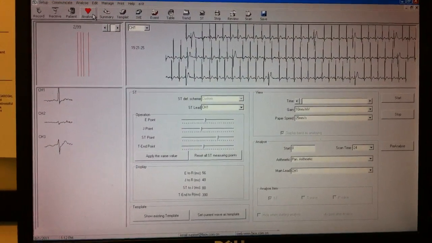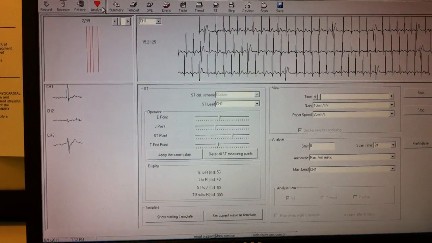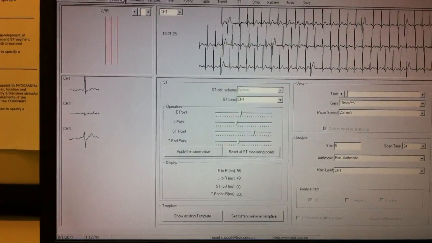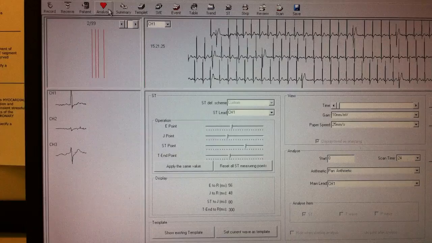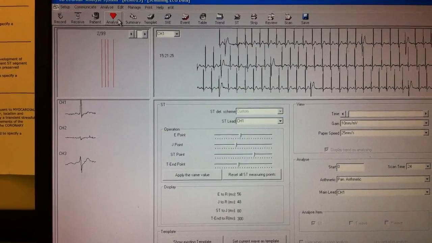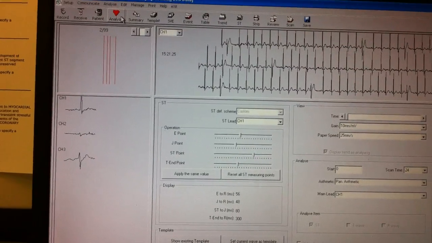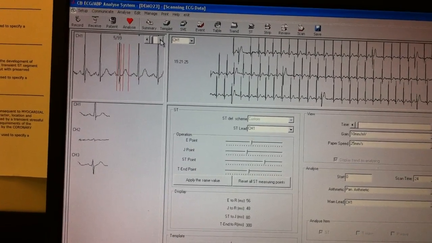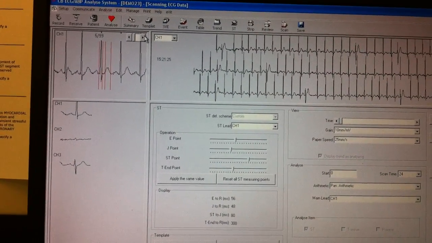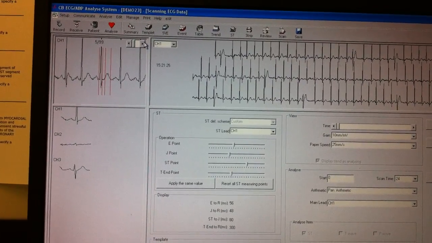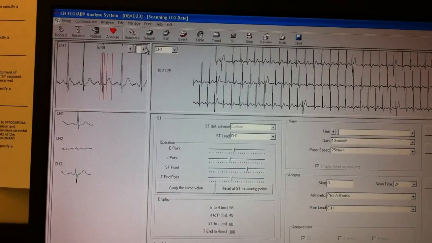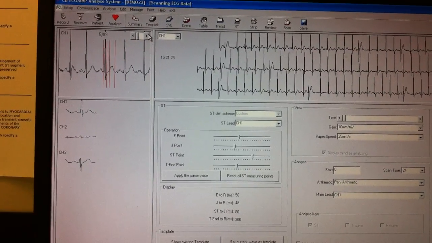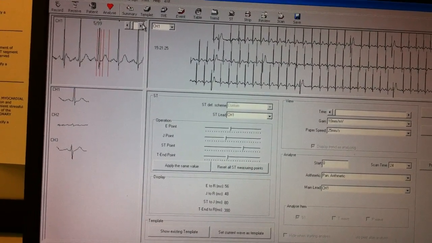Okay, under the Analyze window, what we have are ECG data up top, 3-channel samples on the left. In the top left-hand corner, ordinarily a representative sample of the ECG will come up. If it doesn't, click on the arrow key to choose a good representative sample that you'd like to use for your analysis. If there's one of poor quality, keep selecting until you get one that's more suitable.